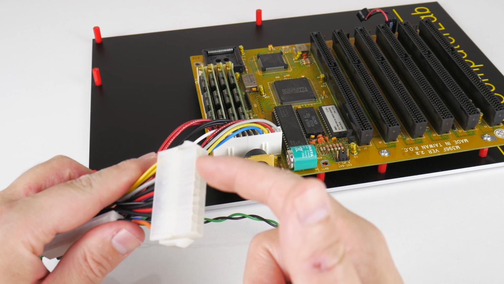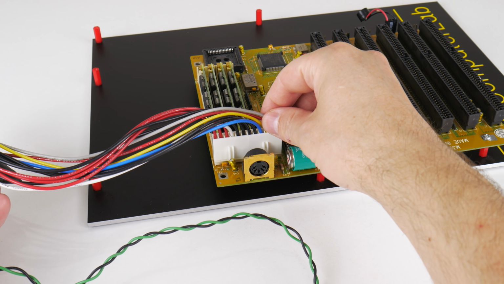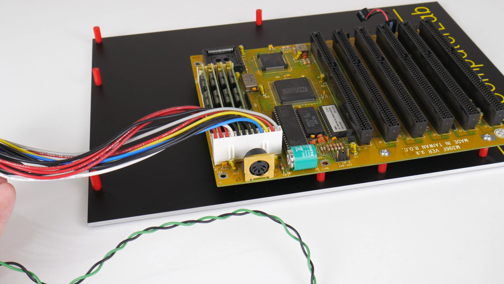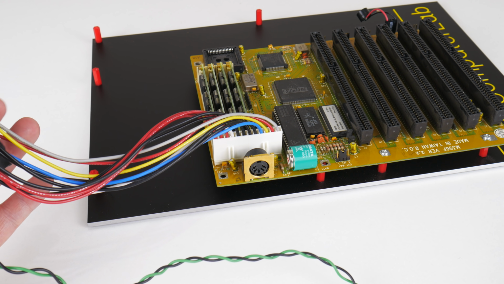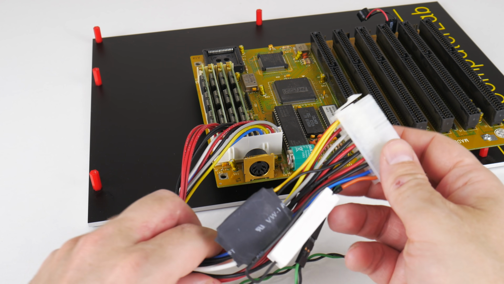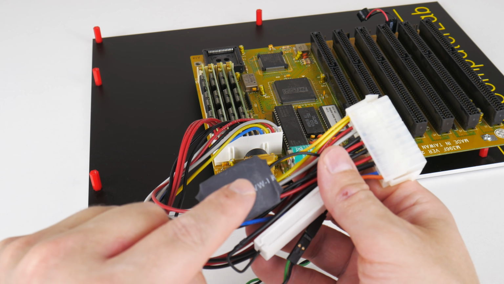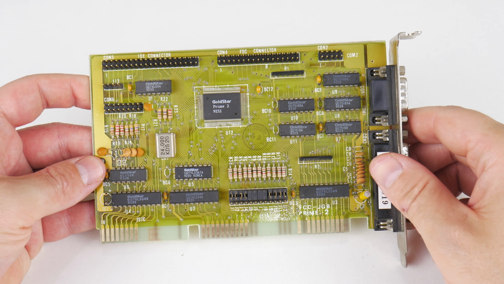So your ATX power supply connects into here and then into the main board. Make sure that the 4 black wires are towards the center. It comes with a power switch, so you can turn your machine on and off. And this particular adapter has a voltage converter, and this is what supplies the negative 5 volts, which the Sound Blaster 2 requires.